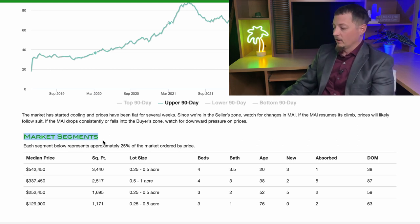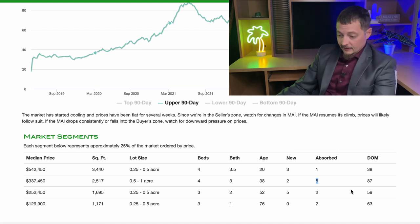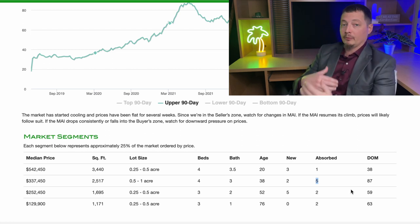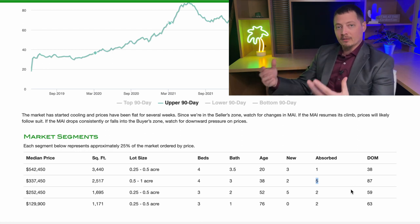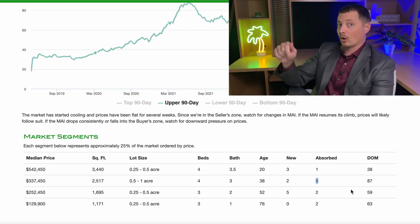And so from the buyer's example, this is important, like we just looked at this, some of the value in that. But notice how the different segments behave very differently, okay? So the absorbability right now in the $350,000 range is much different than the absorbability in the $250,000 range. So what this means is that for every two houses that are going onto the market, five are being absorbed in this 90-day period. And so this affects supply and demand. And so this affects how quickly we need to move on a home. If you want to put an offer in and be competitive, all these different variables that your realtor is going to go through with you, looking at this data and understanding where we're at today.